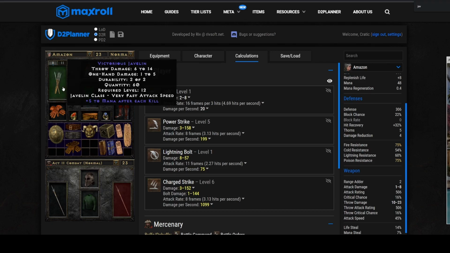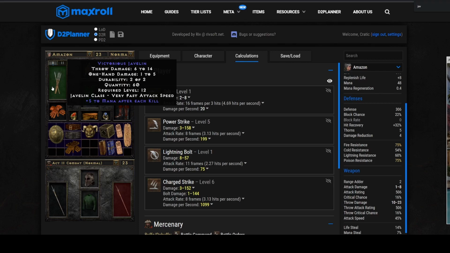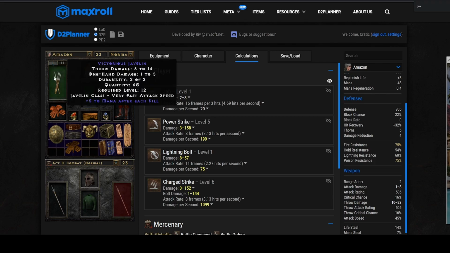Another thing you're going to want is looking for plus mana after each kill javelins. So if you can get a normal javelin that has a magic affix in this, this will help sustain your mana while you're fighting density and allow you to get through the game a lot more. It's also great for when you finally get Lightning Fury, because as it kills enemies, it just restores your mana, and it's just nice to have as you're playing through the game. So just look out for javelins like this that have fast attack speed and mana after each kill.